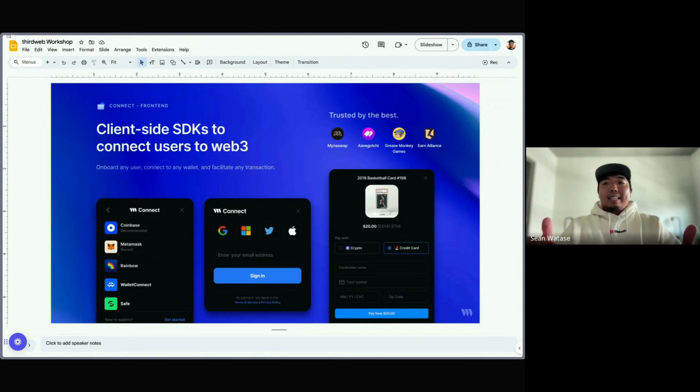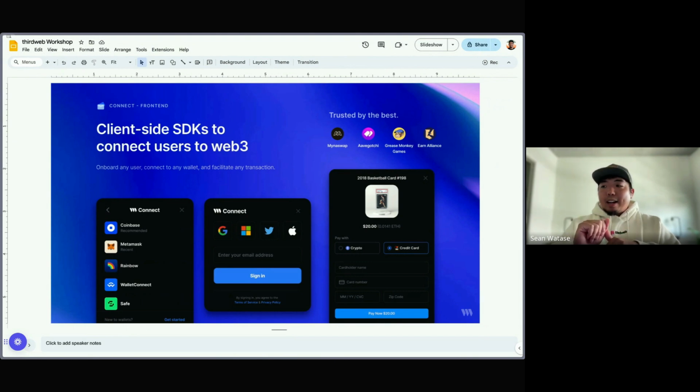So kind of breaking it down a little bit more. Again, we have the front end section. This is going to be what we call Connect, and this is our Connect SDK. It works with multiple frameworks out there. So we support things like React, React Native. We have a Unity SDK, a .NET SDK.